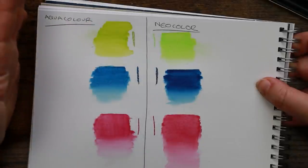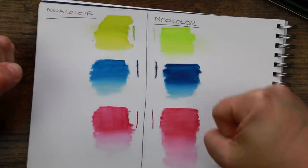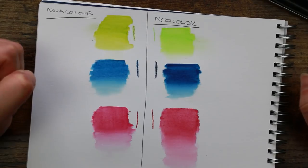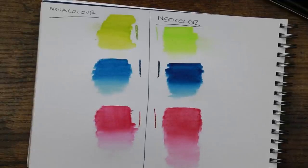But as these are starting to dry, I just feel like these ones are packing more of a punch. It's like, ooh, blue, look at that blue. Whereas over here, it's like, yeah, check out my blue. I don't know, maybe it's just me. So we're going to move on.